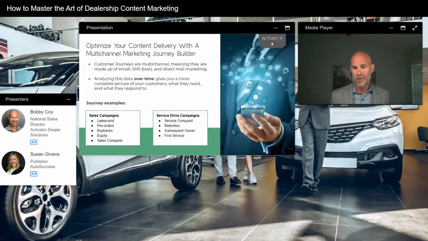Are they looking to you for other types of information, maybe how to pre-order their car or some data and information around EVs? Once you have a clear understanding of their needs, you can start creating content that speaks directly to them. And then there's the different funnel stages, right?